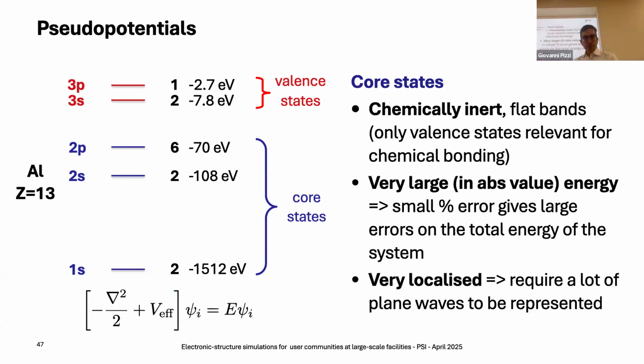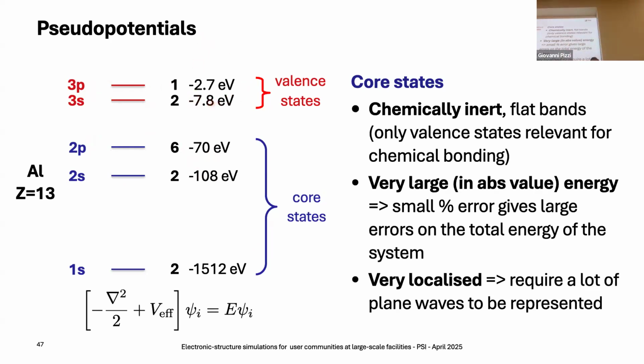And as I mentioned, these become essential if you want to use a plane wave basis set. Let's see why. Let's consider a simple atom, aluminum. Aluminum has a 1s level, which is 1.5 kilo electron volt down. So for those of you here at PSI who do core level spectroscopy, you know this energy is X-rays. Then you have a 2s, 2p, still a few tens to hundreds of electron volt, and only 3s and 3p, which only have essentially 3 electrons here, are of the order 1 to 10 electron volts from the Fermi level, or in this case, from the vacuum level.